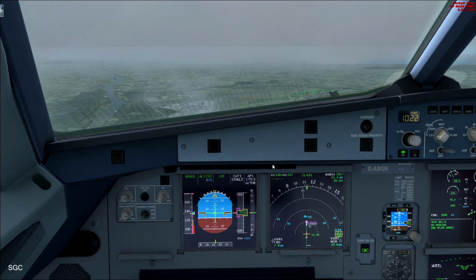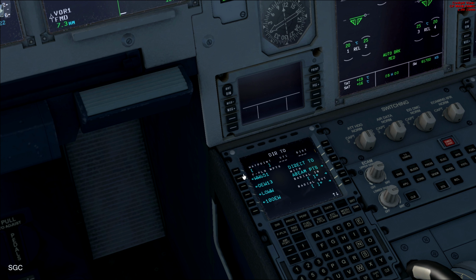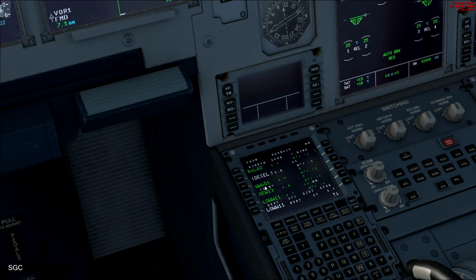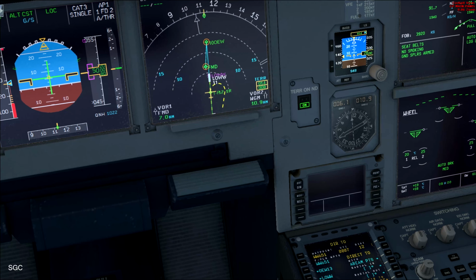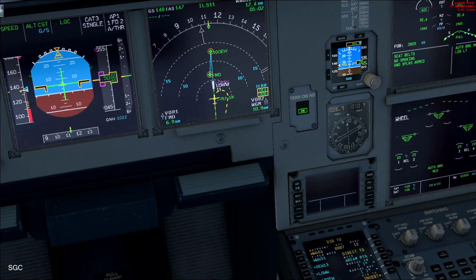Alright, so let's head direct to... oh yeah, to what are we going? LOWW 651, that should be okay, I think. Right turn and then coming up again. Yeah, that is fine. We will direct that out of the approach mode.